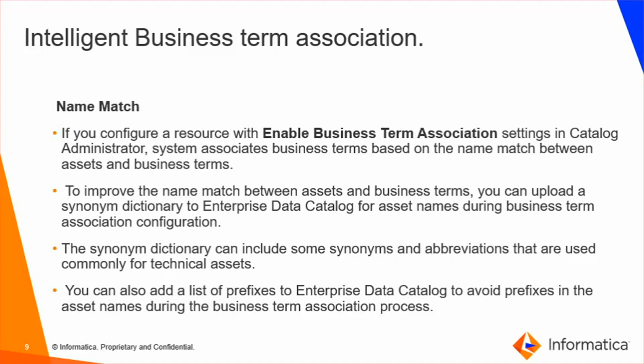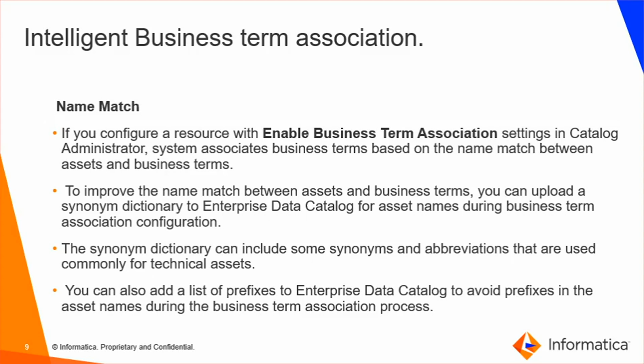The last condition is name match. If you configure a resource with the Enable Business Term Association settings in the Catalog Administrator, the system associates business terms based on the name match between assets and business terms. To improve the name match between assets and business terms, you can upload a synonym dictionary to Enterprise Data Catalog for asset names during business term association.